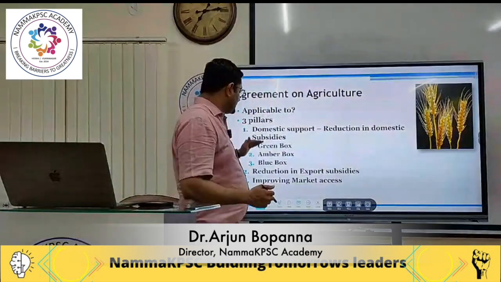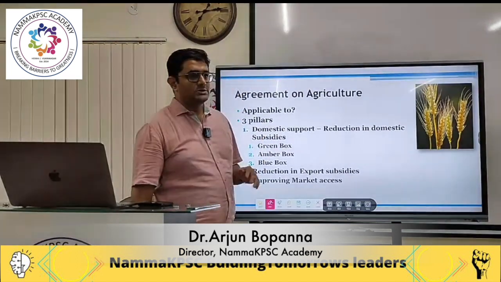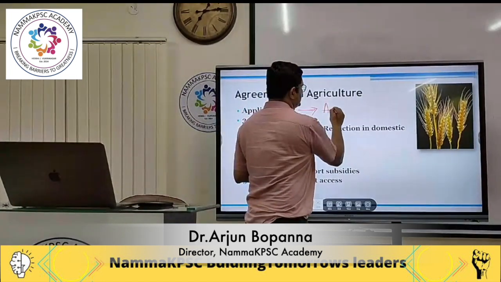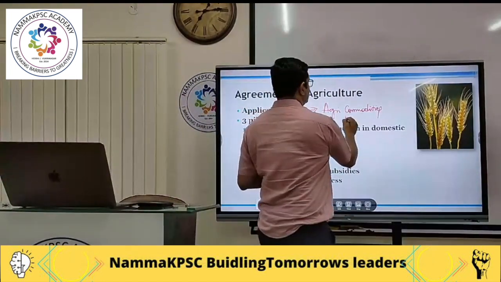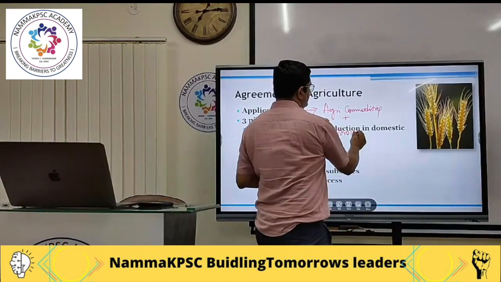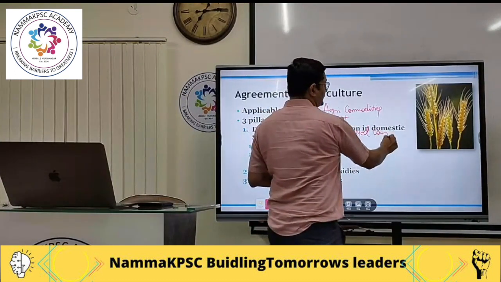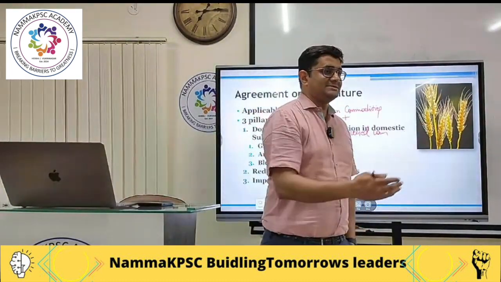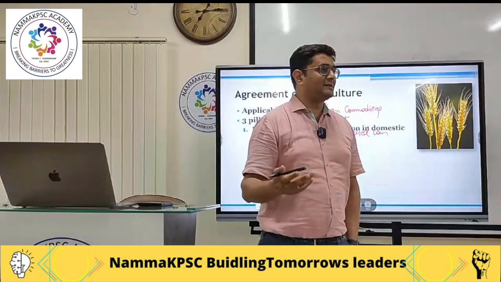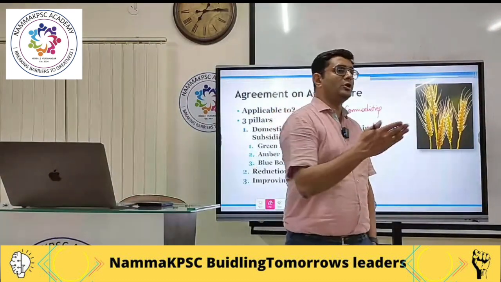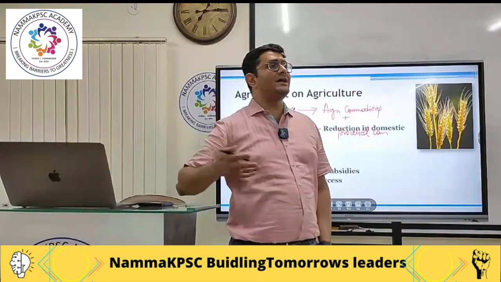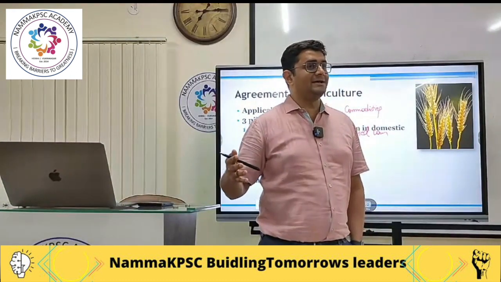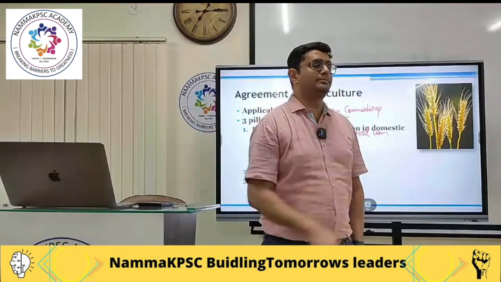Let's try to address all these points over here. The first one is, what is it applicable to? It is applicable to agricultural commodities as well as processed commodities from agriculture, that is, commodities derived from agricultural products. Like cheese, chips, ketchup, processed meat or anything. So it not only includes agriculture, but agricultural derived products. That means both primary as well as secondary manufactured products from agricultural products.